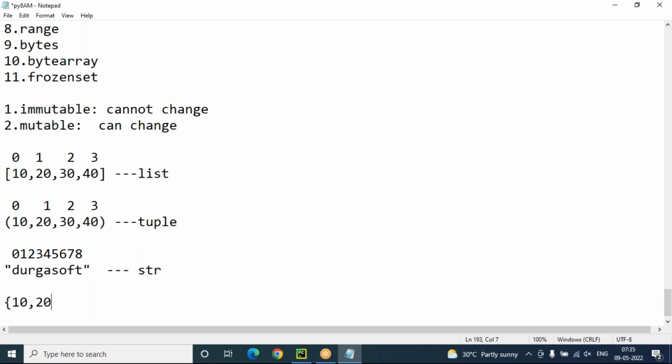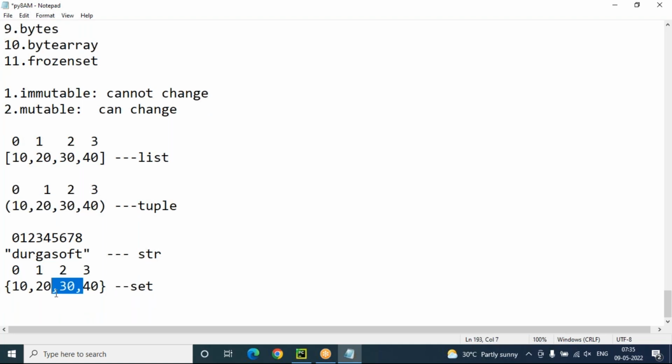This is a set: 10, 20, 30, 40. Set means unordered, an unordered collection of elements that doesn't have any indexes. Suppose I give indexes here. Will you give a guarantee that every time this 30 element will be printed at the second index? No, because with every execution the elements change places. That's why it is unordered. So unordered data structures don't have any indexes. Strictly remember, the data structures which are unordered don't have any indexes, and the data structures which are ordered have indexes.